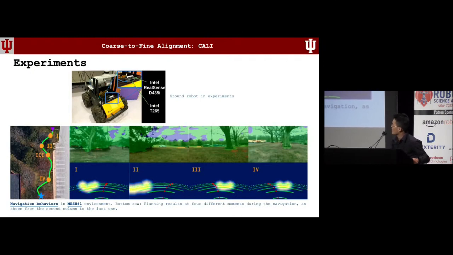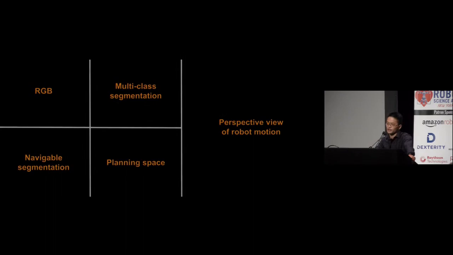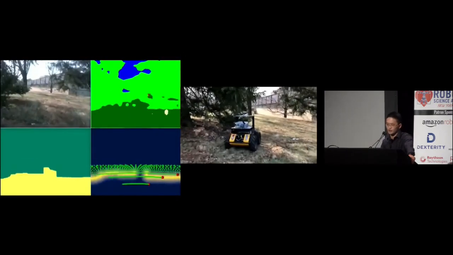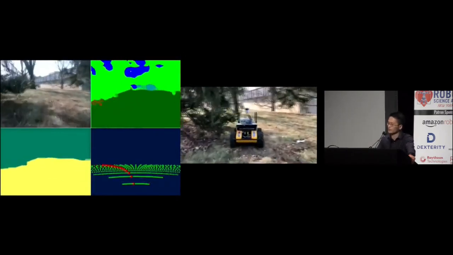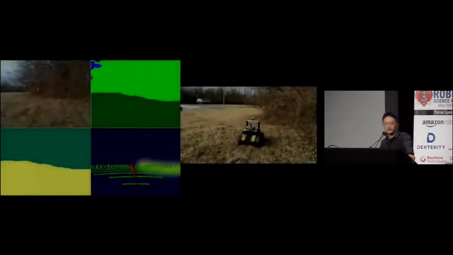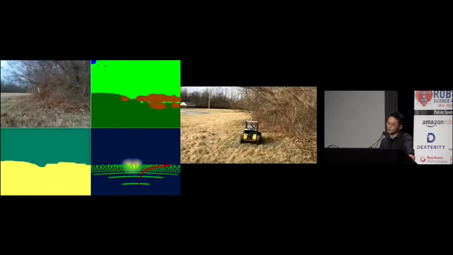We have also validated that the proposed model is useful in real navigation. Here, we assign a navigation task for a ground robot in a fall forest, which has a very different appearance than the summer forest in the source data set. The selected environments are particularly challenging, and we have no labels for the images from this fall forest. But our perception model can accurately predict the semantic classes in images and facilitate navigation.